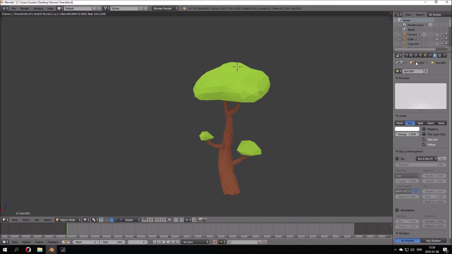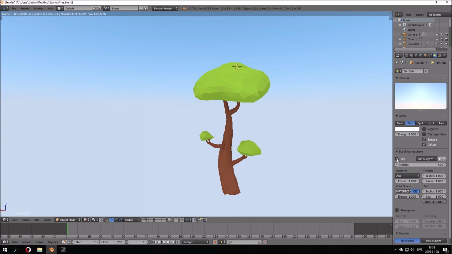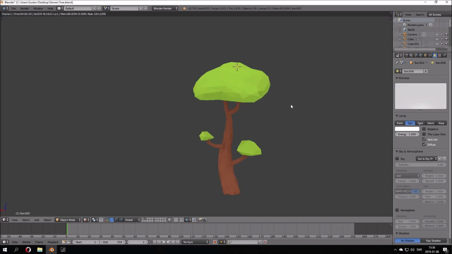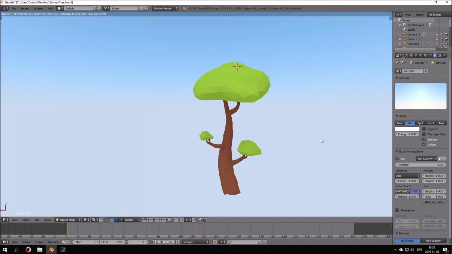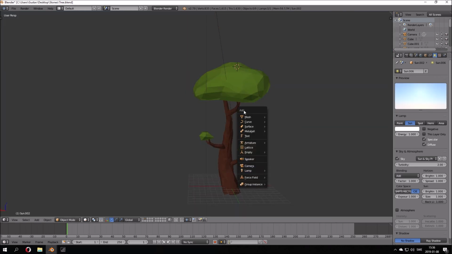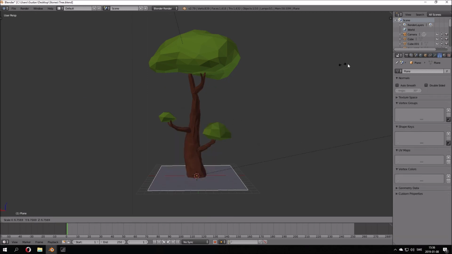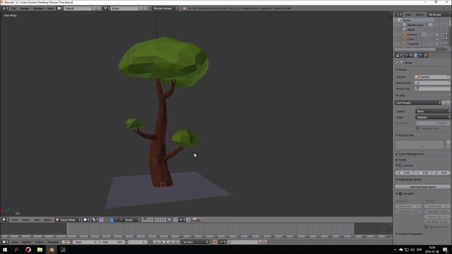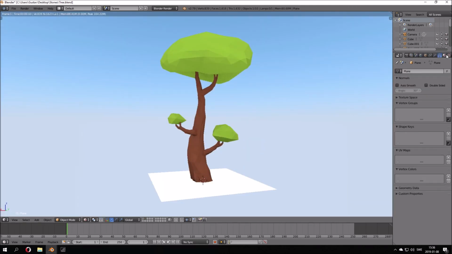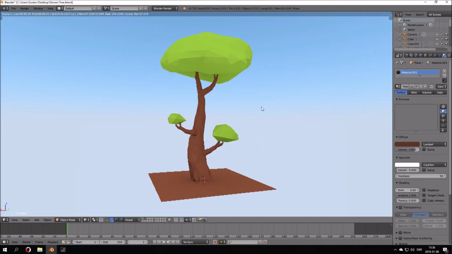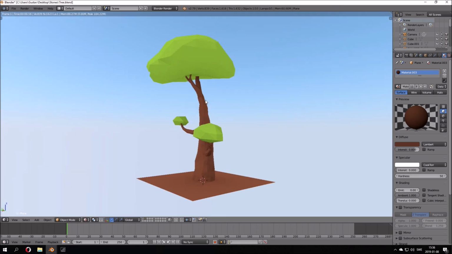You can also add a sky if you want that.